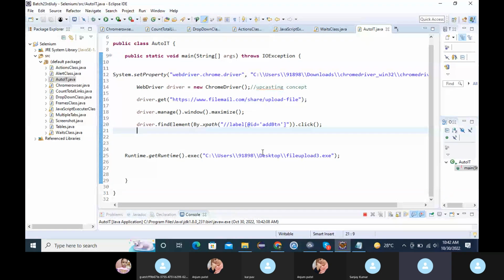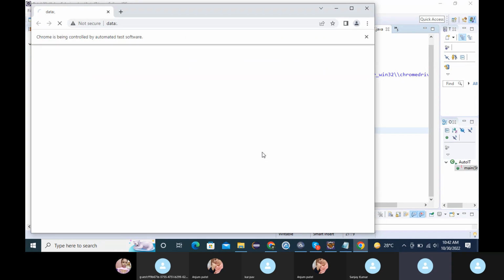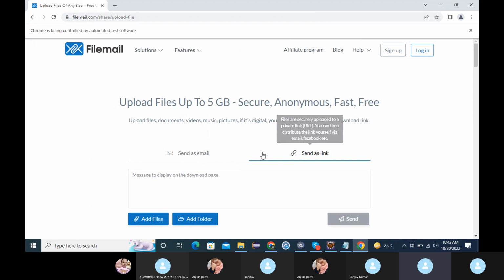If we have to upload any file from our web application, how will we automate that part? Selenium cannot automate web-based desktop applications. So how will you automate that part? That is why we have learned some commands of AutoIT that are useful to upload any file from your local system to the web application, and then you can send it to any person.